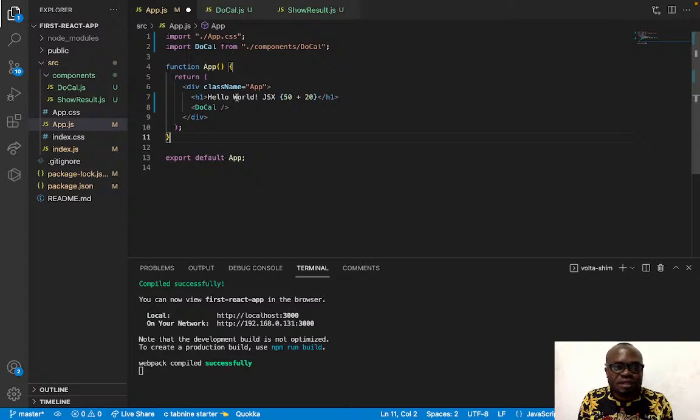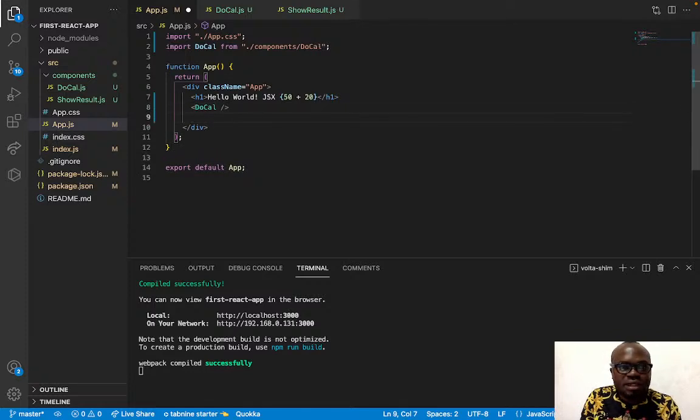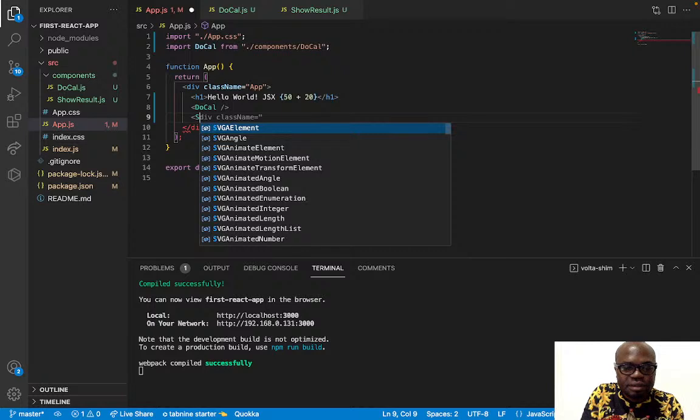It did what we call automatic import. I would have written import DoCalc from ./ where ./ simply means from the same folder level. Then when you get into components, inside the components folder, get me DoCalc. Okay, that's for that. I'm going to go down now and import ShowResult.